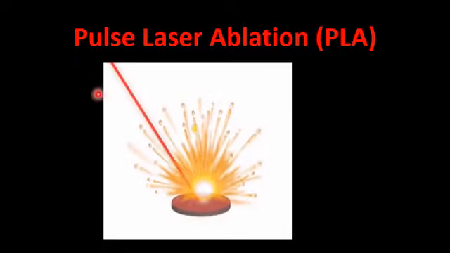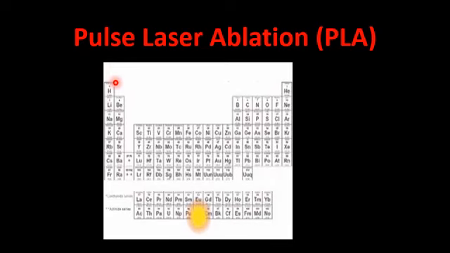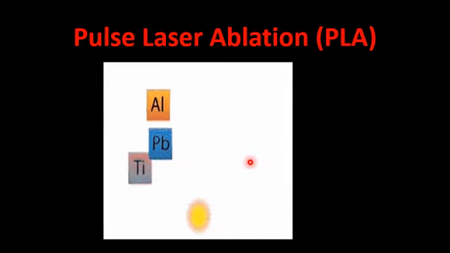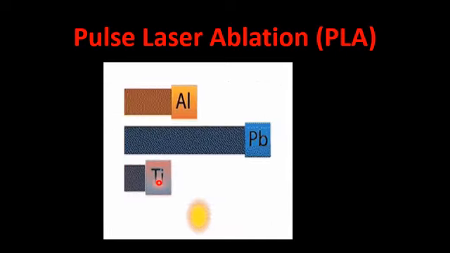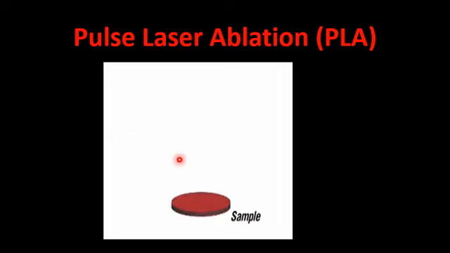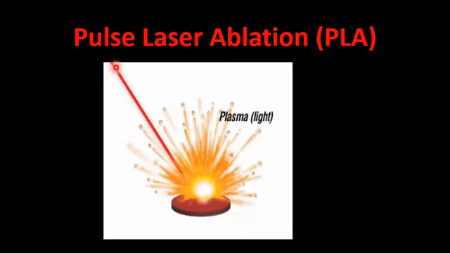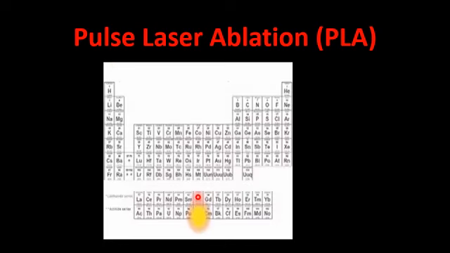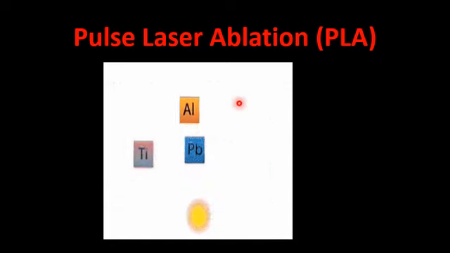We can explain laser ablation by a simple animation like this. So this is basically a high energy laser and the material. Our explanation is about the material aluminium lead titanate. This was the source material on which the high energy laser is incident. The laser energy results in excitation of the electrons present on the source surface, and then they are evaporated. Due to this, you can see flashes of light from the sample.